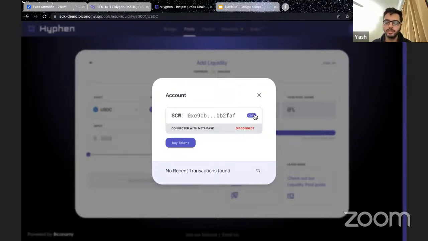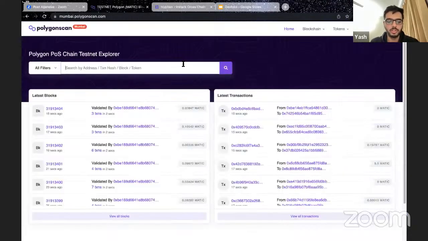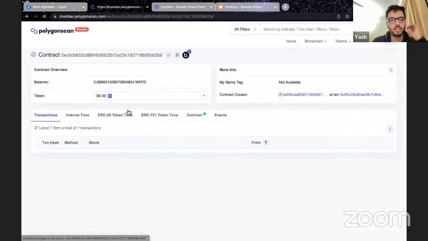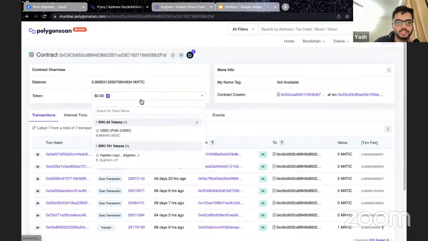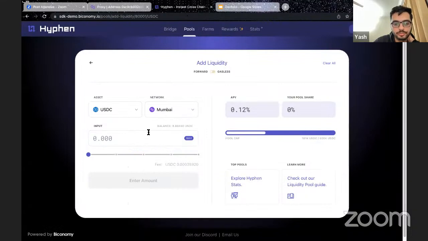You can deterministically find out what the address will be of a particular eWay, and by eWay I mean your MetaMask address. Because I've already done this, I'll show you my smart contract wallet first. I've done some transactions, and I have some USDC and some Matic in it. But the first flow that I'll show you is doing this transaction in which I will not pay with my native asset, which is the Matic. I will pay with the USDC itself.